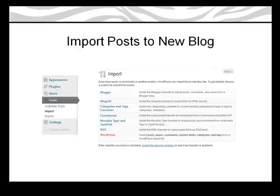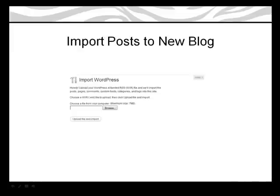Once you have gotten your content exported, you're going to have a file with all your blog content in it. It's probably going to be saved to your desktop. Next, we logged into our new blogging website at Dreamhost, and we imported that content from the Tools Import menu. You go to the toolbar, go to the Import menu. First, we tell WordPress what kind of blog we're importing, and we're importing a WordPress blog. The next thing we have to do is upload the file with our blog content.